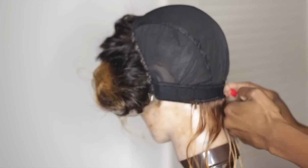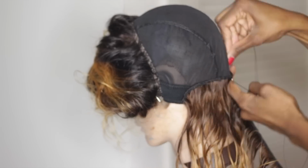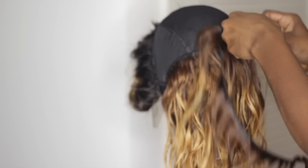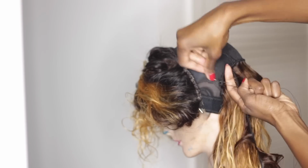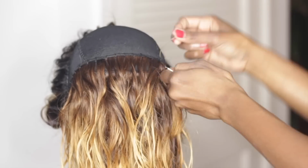And once that was locked and loaded, I moved on to the back. Now for this, I did not double any of the wefts. I did the fold over method, but like I said, I didn't double anything because it's a bob. I don't want it to be too thick, too big, too puffy, whereas this hair definitely has enough body in it already, which I really like, which is also why I went with a body wave. So you really don't need more than a bundle and a half. 2 bundles max. Like I didn't even use the full 2 bundles.